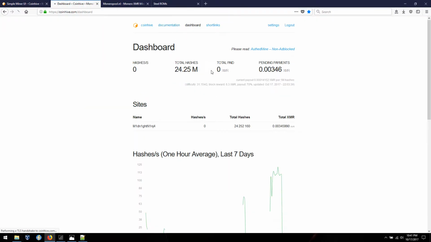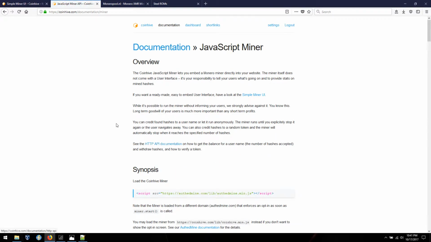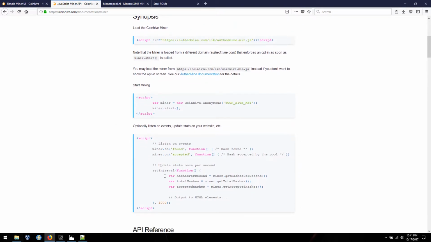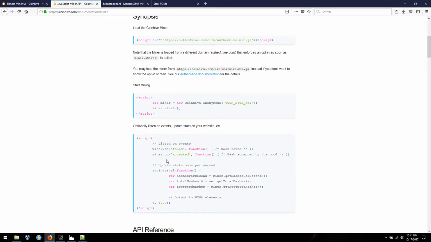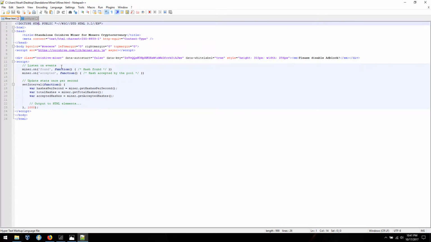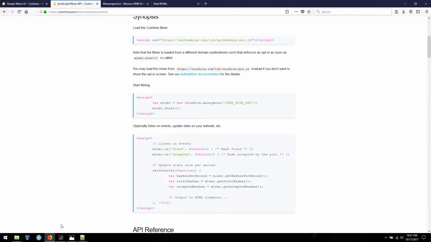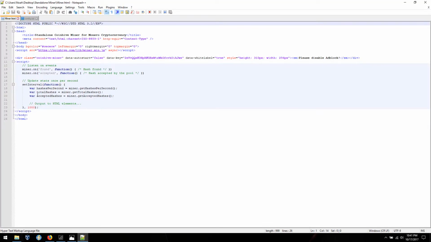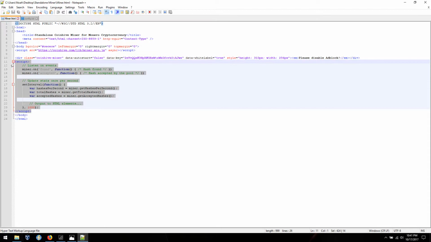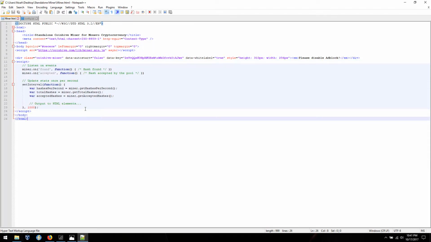So let's go to documentation, JavaScript miner, and I've found actually that this part is not right, and I'll show you what is. If we come in here, the script that it's talking about, which is this part here, is that. And you don't have to modify this part. That part's fine.